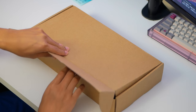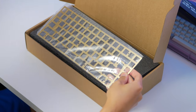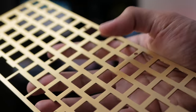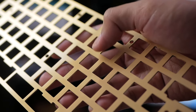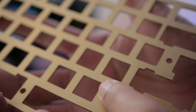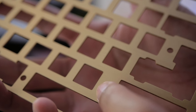And then in the main box we went with a brass plate, which costs extra, and the default is just aluminium. Really impressed with this actually. It's the standard 1.5mm thick, but the finish is so buttery smooth, so satisfying to touch, even though it has that hairline finish. Brass is heavier than alu, so there's that, and it may change the typing characteristics slightly, especially in regards to the bottom out.